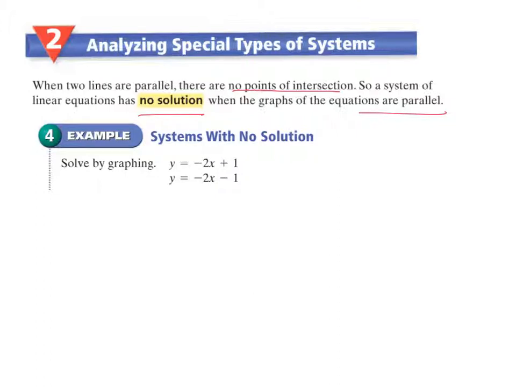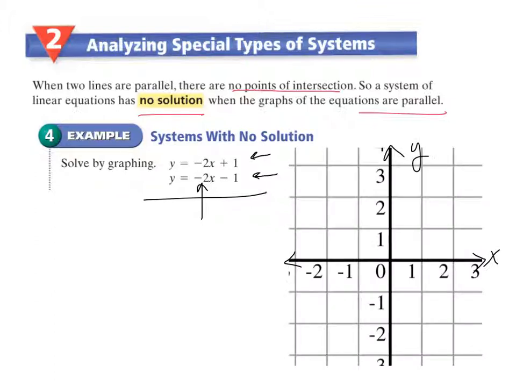So, example number 4, solve by graphing. Right off the bat, I want you guys to be smart enough to look at that and go, bam, there's no solution there. Right here, both of these equations are solved for y. If they're solved for y and you notice, hey, wait a minute, they're the same slope, guess what? If they're the same slope, they're not going to cross. Now, if you graph them, the first equation has a y-intercept of 1. Our slope is down 1 to the right 1.